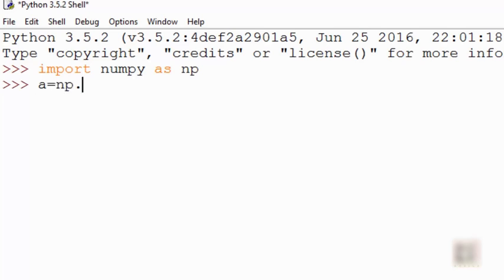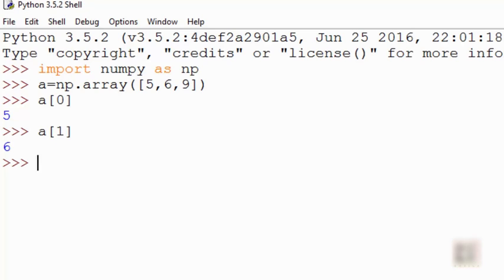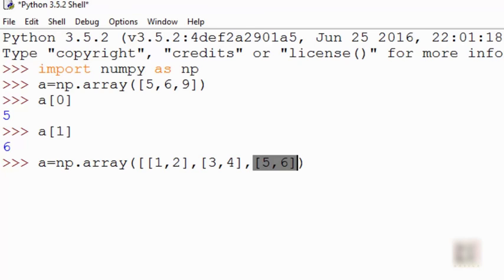Now, as you all know, you can create a multi-dimensional array in numpy using np.array. This is how you create, let's say, a one-dimensional array, and you can access it just like your list. But to create a two-dimensional array, the syntax looks pretty similar to how you would do it with a normal Python list. So you create your two dimensions and you initialize it with these lists of elements. So this is my two-dimensional array.